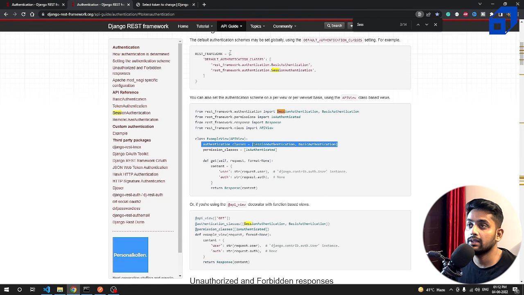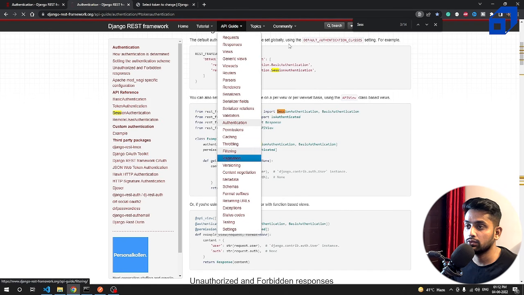So now let's see what pagination in Django is. Pagination is very important. Let's suppose you have thousands, or you can say lakhs of records. You cannot expose all the data in one API, because your API will be so heavy that it won't be able to manage that. So you can use pagination.